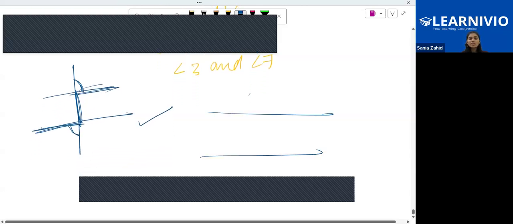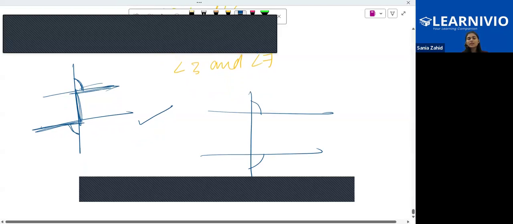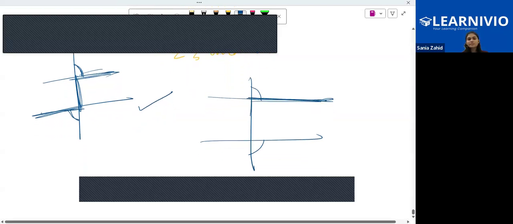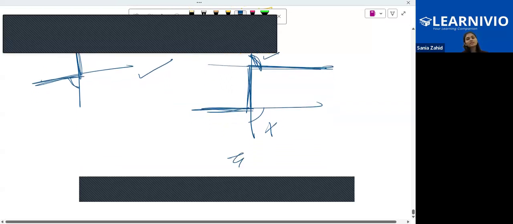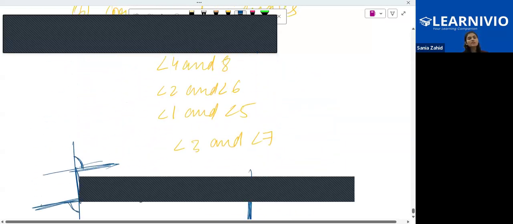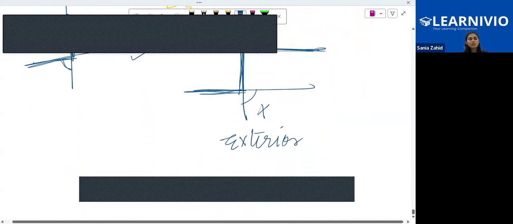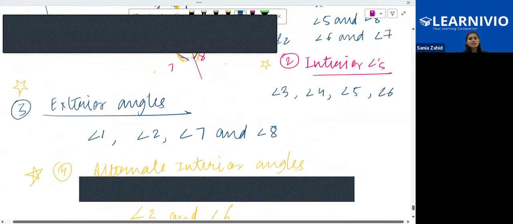But if I change the question, and draw one angle over here and one angle over here, these two are also exterior angles. Now try to form a Z. I know these are not vertically opposite, and not corresponding. So check if they are alternate exterior or not. This angle is lying on the Z, but this angle is not lying on Z. That means they are not alternate exterior. You will just write exterior, you will not write alternate exterior. Do you now understand the concept? Yes, ma'am. Okay. Now please do these questions once again.